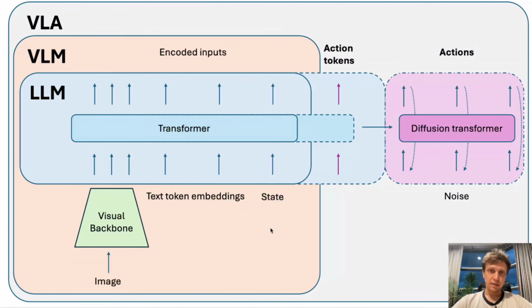But inside it, it uses what's called a diffusion transformer. So transformer is the same architecture that I discussed before, and diffusion is the way to train this architecture to predict something useful. And in case of diffusion, what we do, we train the model to gradually remove noise from the noise.